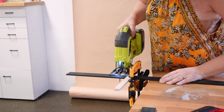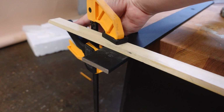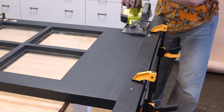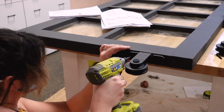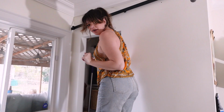So that metal bar was actually super easy to cut down using a jigsaw with the right metal blade. I also needed to trim the bottom of the door a little bit and install the wheels on the top of the door so it could slide easily along the bar. Back at home, it was just a matter of finally getting the bar up in place using the bolts that it came with. Woo! Okay. So far, so good.